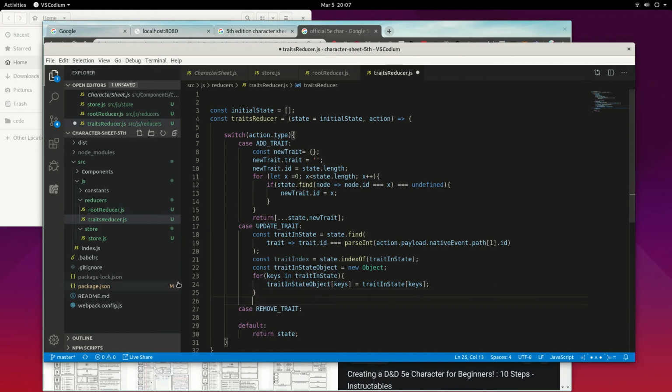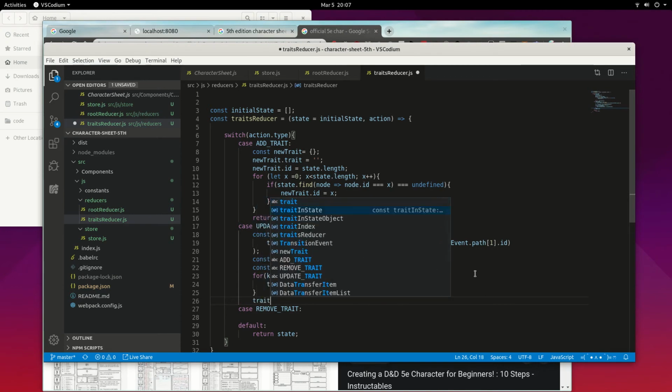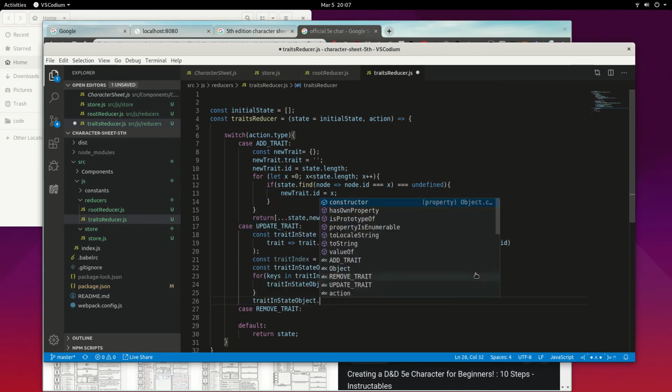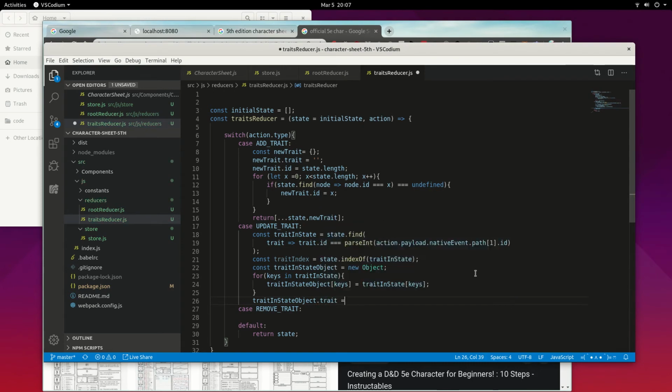How we do that assignment is again with the spread operator, but we'll do it with setting the trait equal to that first. So we'll do the trait in state object dot trait, and this is the new updated data that we want.